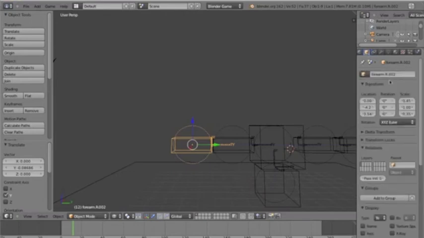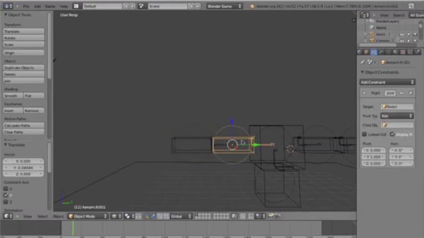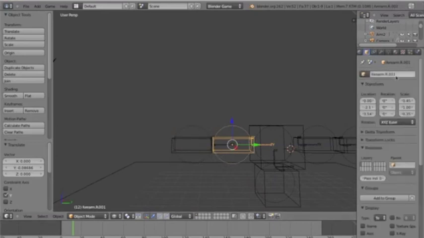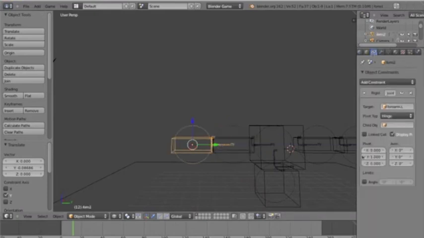Rename this to arm 2. Sorry. We need to link this to arm 1. Well, let's rename this to forearm.L. Now let's see. Over here, it might be broken now. No, it's not.